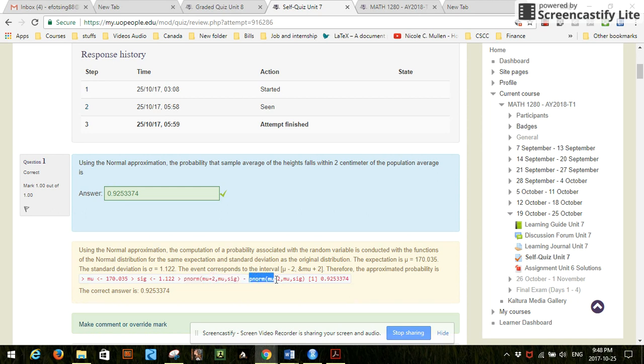Similarly here, you find the probability that the average height is between 0 and mu minus 2. But you remember mu minus 2 is less than mu plus 2, so the probability here should be less than the probability here. The probability here also includes some of the elements here, but we only want the probability between mu minus 2 and mu plus 2. So we remove all the elements that give us that extra probability. That's why you do the subtraction, and the value is actually 0.9253374. I think by now most of you get the hang of why we do the p norm for an interval. That should be pretty straightforward. If you have a question, you can let me know again.